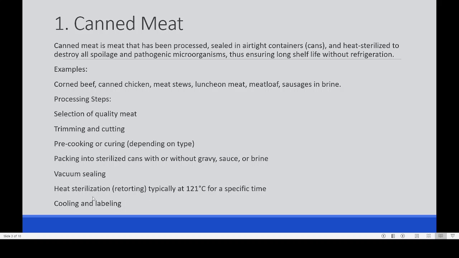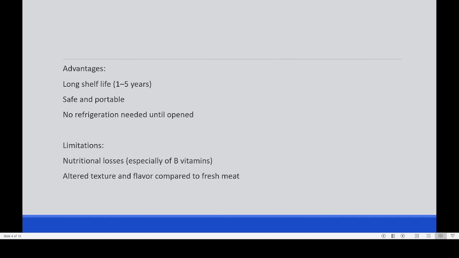There will also be heat sterilization, especially at 121 degrees. Once we have taken this meat, we seal the item. The box will be sealed, then we heat it to 121 degrees centigrade. Whatever bacteria may be present inside will be dead by heating to 121 degrees centigrade. Most microorganisms will be dead if the temperature goes to 80 or 90 or above 100. Then cooling and labeling properly. So these are the important steps involved in canned meat preparation.